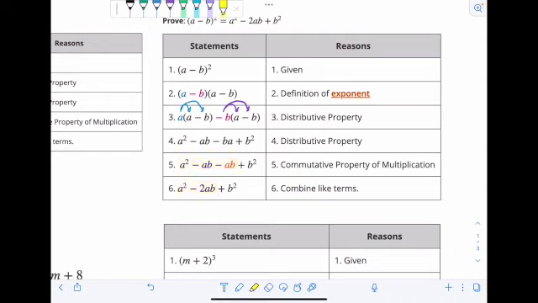We're just showing why they work, and then we're going to apply some problem solving type things in 10.3. I just don't want to take a ton of time on the video just to explain the proofs to you guys. Okay, so we proved that we started with (a minus b) squared and we ended up with a squared minus 2ab plus b squared. So we just showed why that pattern works.